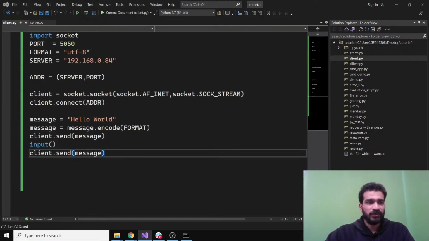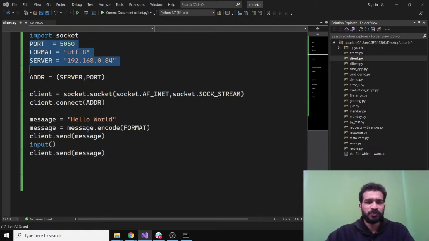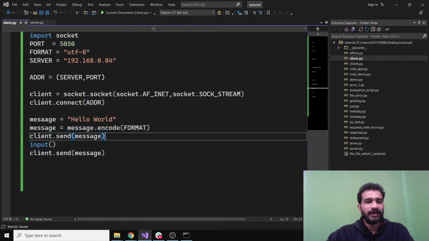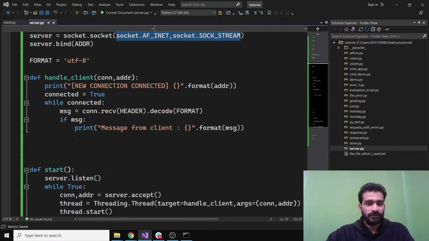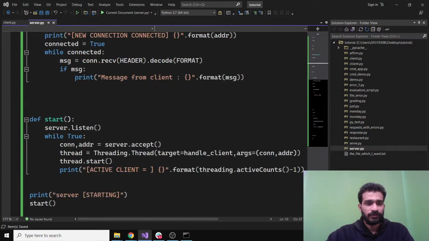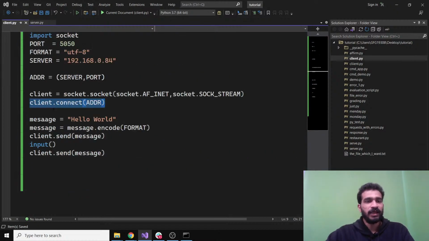What I'm doing is I've used probably the same code which was defined in server, just the method is different: client.send and client.connect. Here we use server.accept method, right? Because server has to accept and client has to connect. So client.connect.